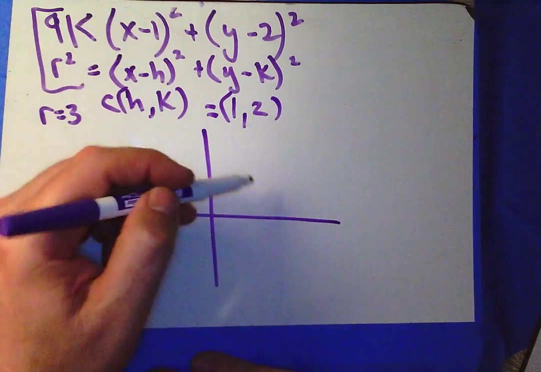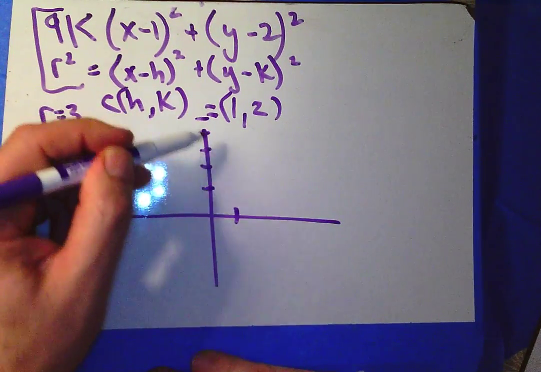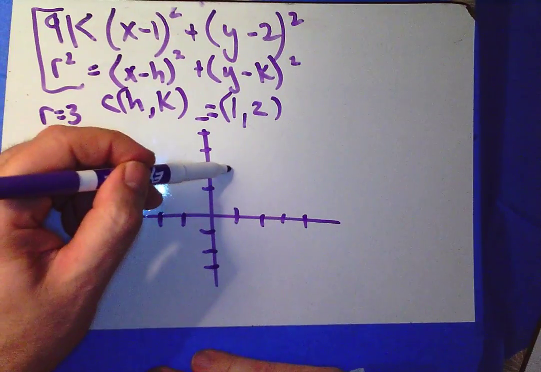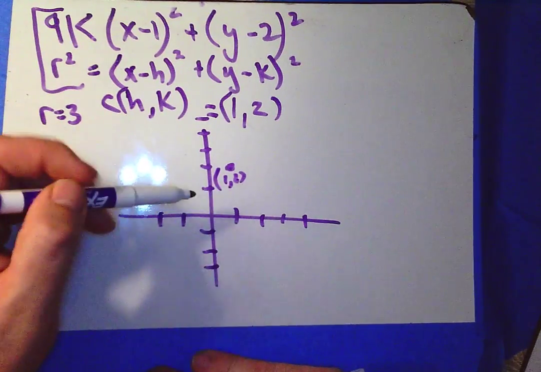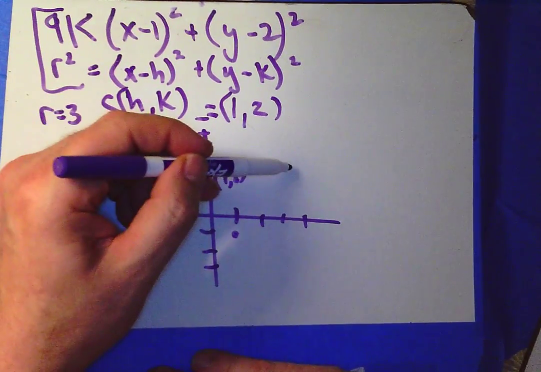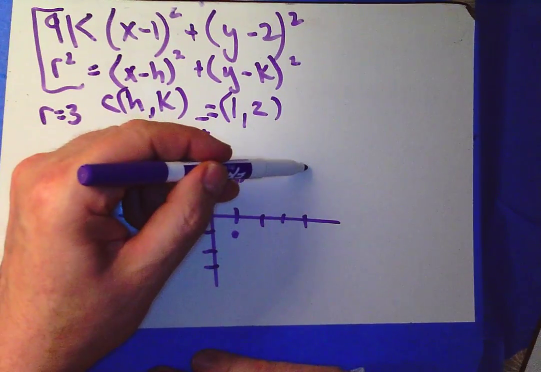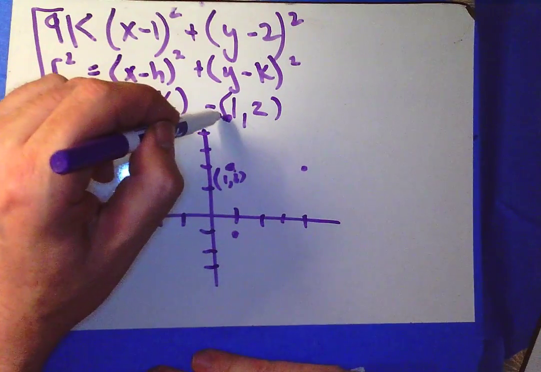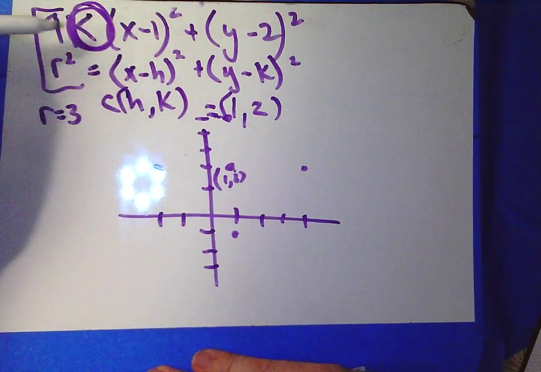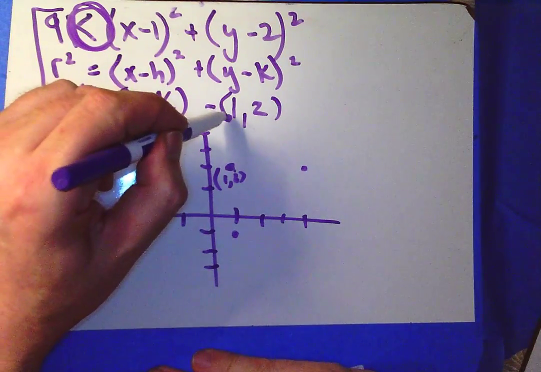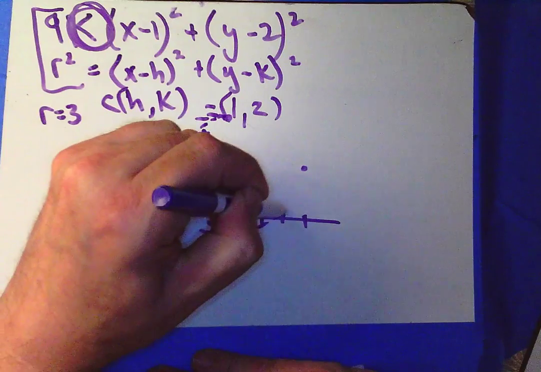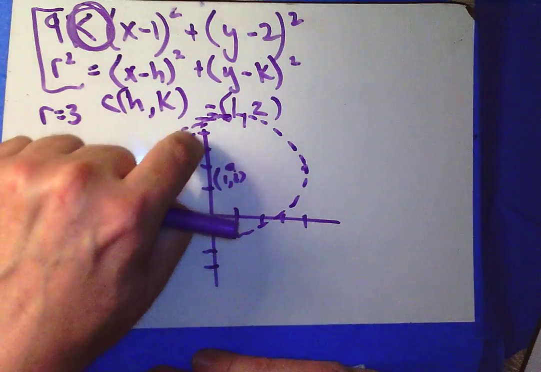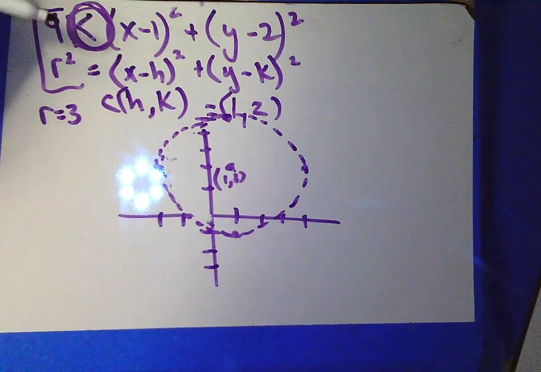So if I start by graphing the center at (1, 2), and I go down 3 and right 3 and up 3 and left 3, I'll have a circle. Because of the inequality symbol, I know it's supposed to be a dashed or dotted circle. Pardon while mine looks a little football-like. There we go. And now, what about the ordered pair?